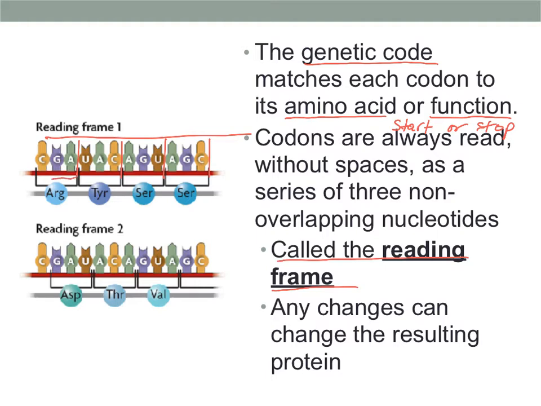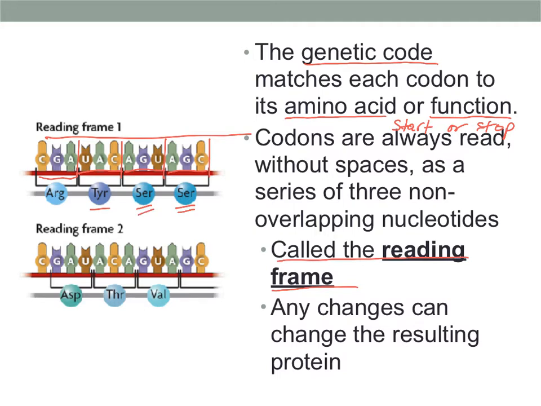So these 3 codons, CGA, code for arginine. These next 3, UAC, code for the amino acid tyrosine. The next 3, AGU, code for serine, and AGC also codes for serine.